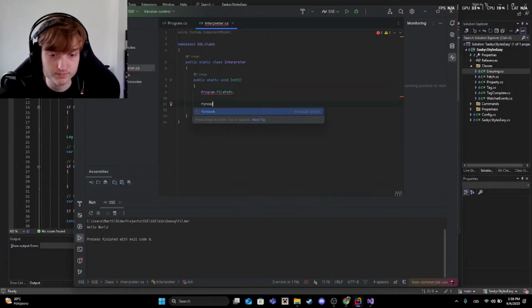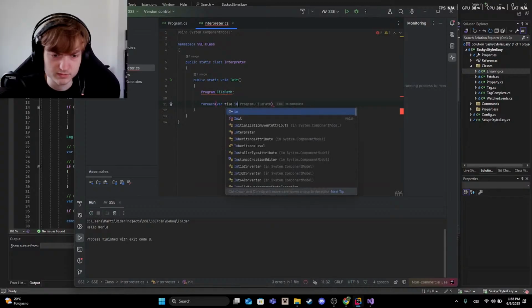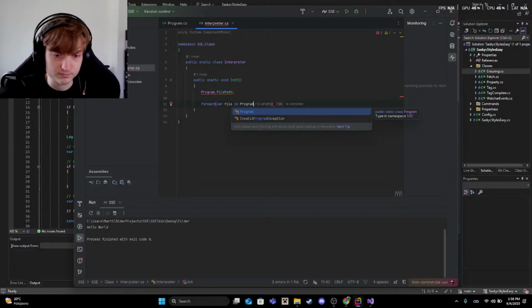So for each var file in program.file path.